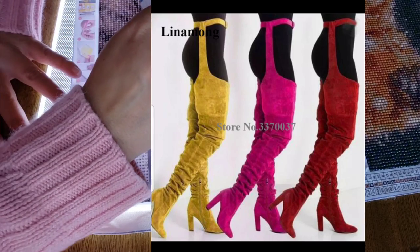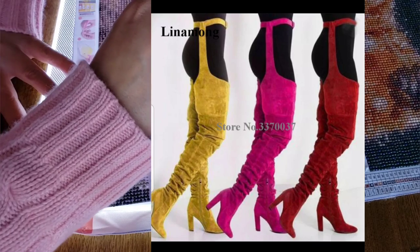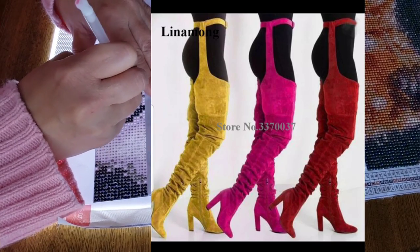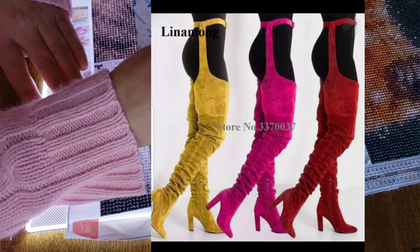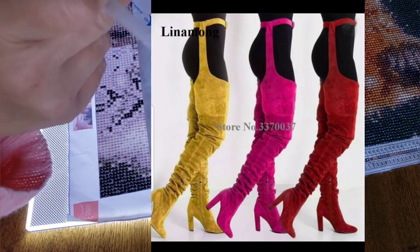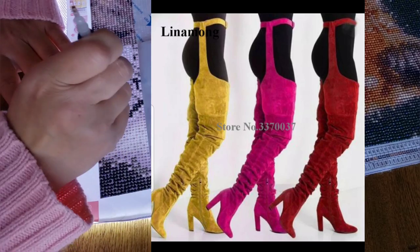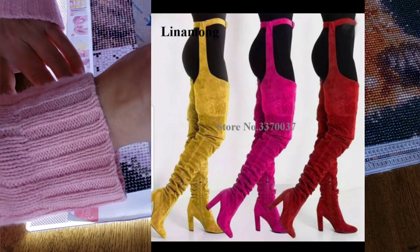Are these not the best? These are the best. I'm not sure, are they assless chaps, or are you supposed to wear them over pants, or are they just putting them over pants? It's excellent. I just love them. These would be great for special occasions. What special occasion, you ask me? I'm not sure. I can't think of everything, right? I'm sure somebody has a special occasion and they've been on the hunt.